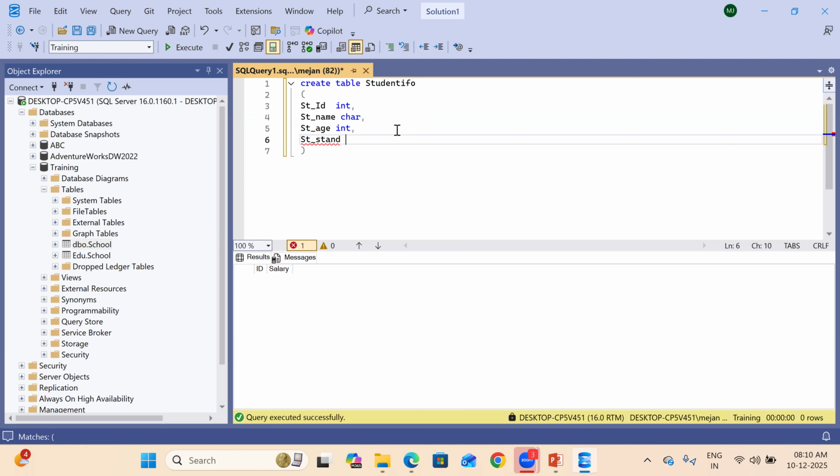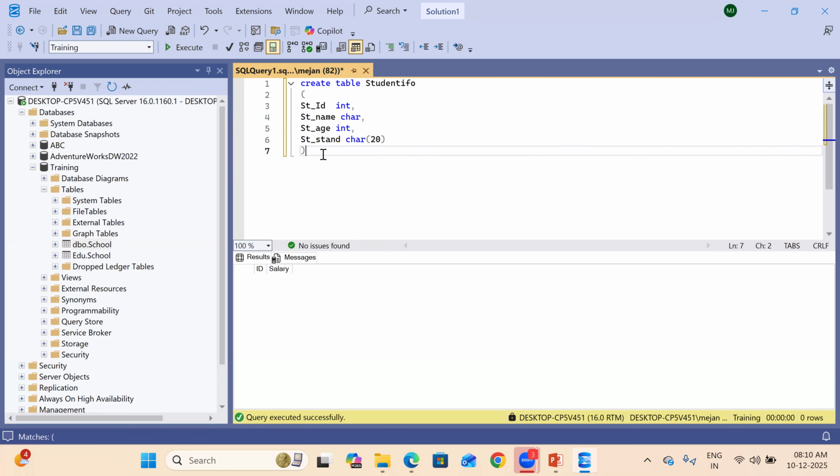But if you are displaying first standard, second standard with a number and text, then you should use character only. So character, and here I'm allowing length up to 10, or even you can use 20. This info is enough just to discuss our concept.